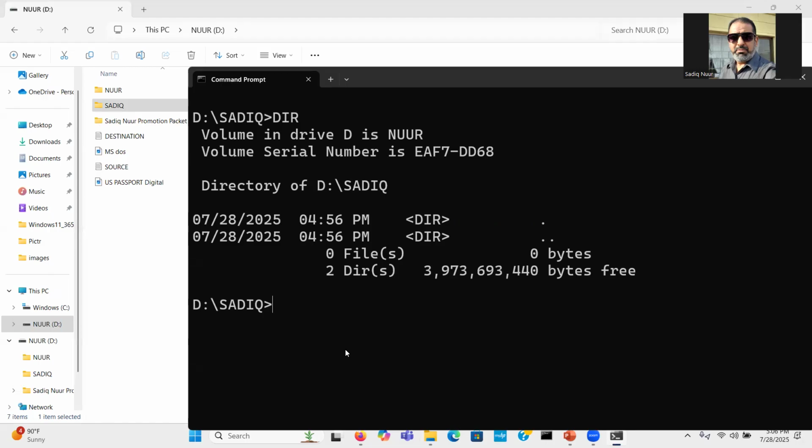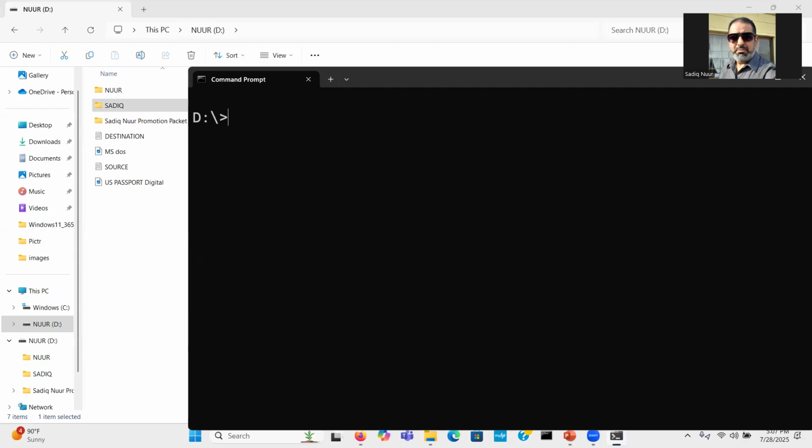Now, that was how to move the files from one destination to the other. Now, what if we wanna rename the folder? You can also use ren to do that, but the move also does the same thing. So first I will close the Sadiq folder. So cd double dot, because it's only one folder. If I had multiple folders, then I will use the backslash to quickly close everything. So cd double dot, it closed the folder Sadiq. So I'm in the root now, CLS.